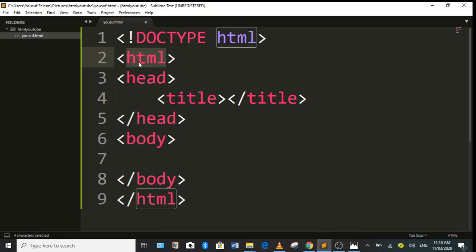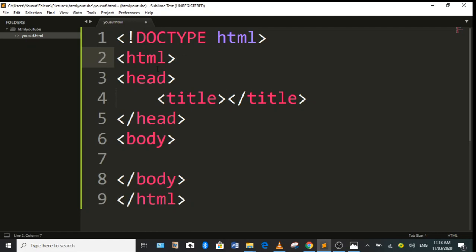We start with this html tag, and every tag we make, these are called tags, and every tag we create in HTML must be ended like this, with a backslash and the tag name.